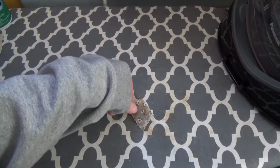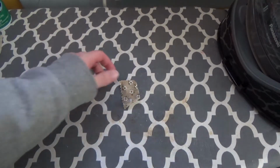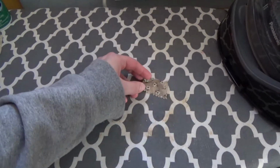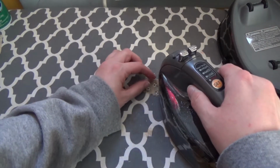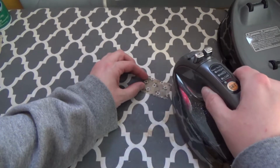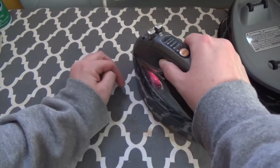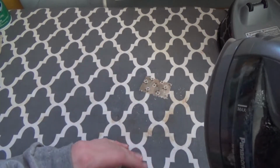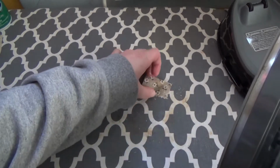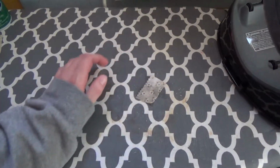We have a new contestant. It's a homemade starch. Alright, let's iron it and see how it does. My husband just made this. He wanted to see how it does compared to the other ones. Ooh, oh, maybe I should wait. It's flaking bad. I'll wait a little bit.